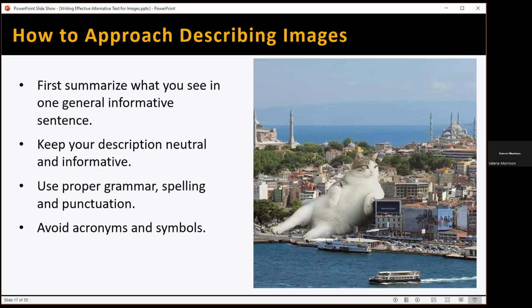So you want to remember that when you are using images, not just in a digital format, but in any kind of presentation in person, you also want to describe your images for your audience if they're important. If they're just decorative or silly, you might not need to. But you don't want people to miss out on this great cat, right?